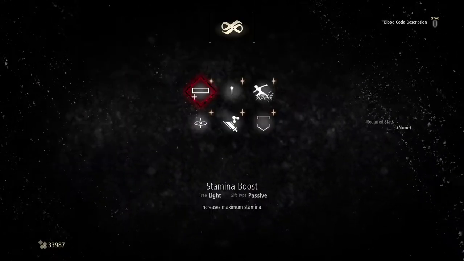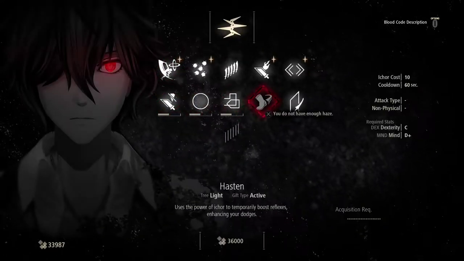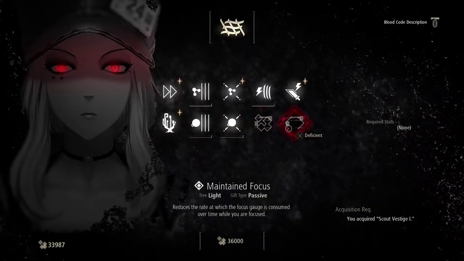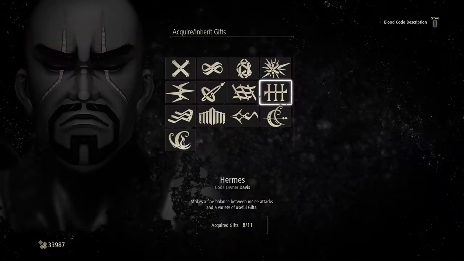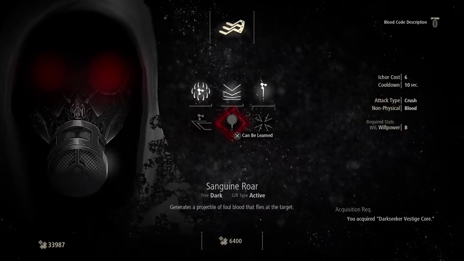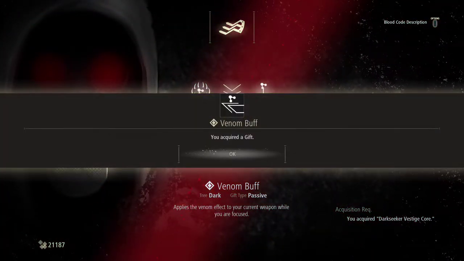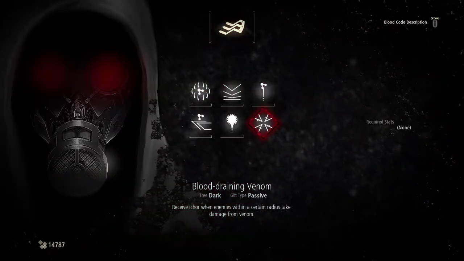I'm kind of a completionist, so I feel like I have to buy all the abilities, just so they're there and I can switch out at any point. Still need to unlock those two. So to unlock those three, I'll purchase these ones. 6,400. Just like that, so we can switch out and learn them as we need them.